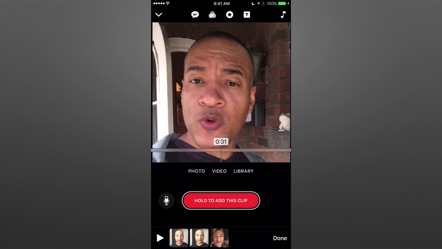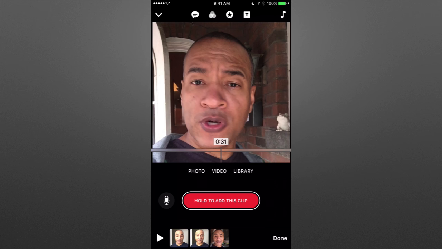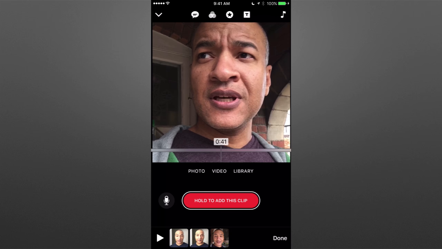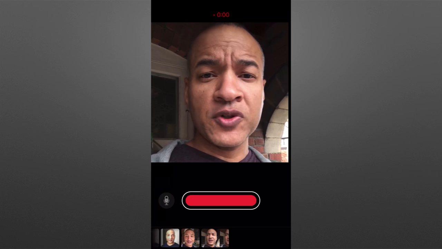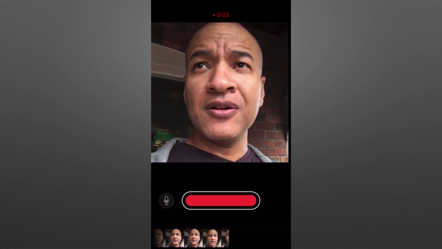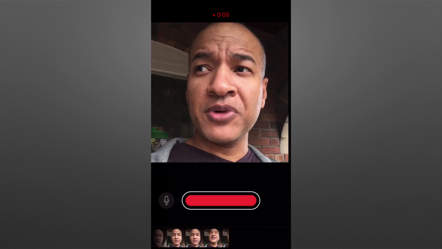Now say, for example, I want a different part of the clip after it. Well, we can drag this timeline down to another part. We can frame up our shot the way we want. And then we can hit and hold the record button again and record this section of the clip in. The microphone is working. It seems to be working pretty well. It's a pretty good quality microphone.